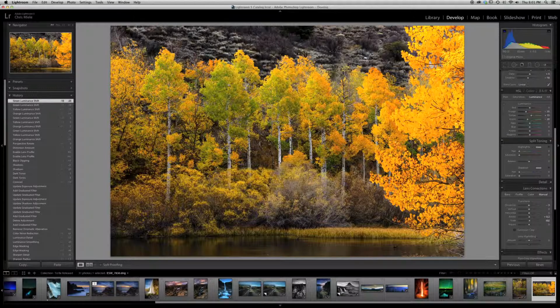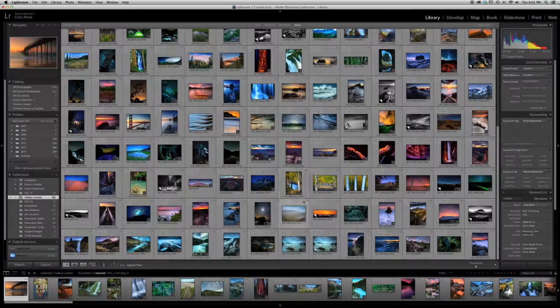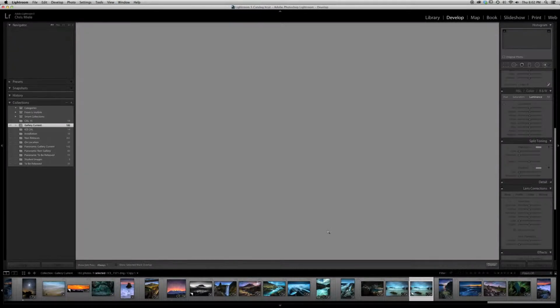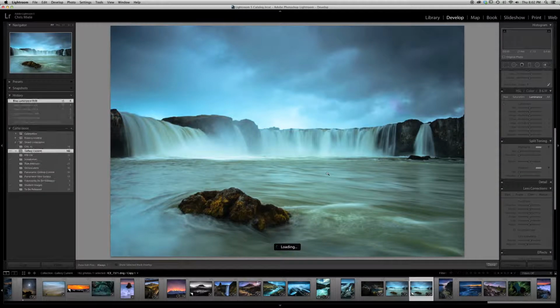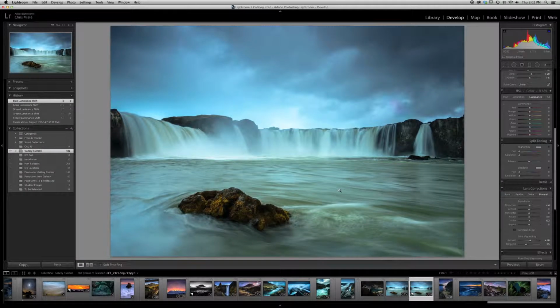Now let's check out one last image for a demonstration. We're going to come down to this image from Godafoss in Northern Iceland. Okay, now let's take a peek at this image and first determine what we would want to accentuate or de-accentuate. The colors in this image are largely in the green, aqua, and blue category. There is a touch of yellow, as you can see in the histogram. And so we're going to use the luminance slider to accentuate just that.